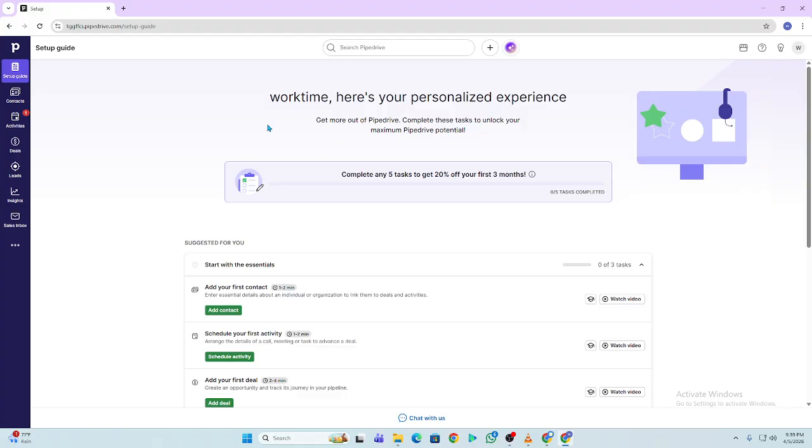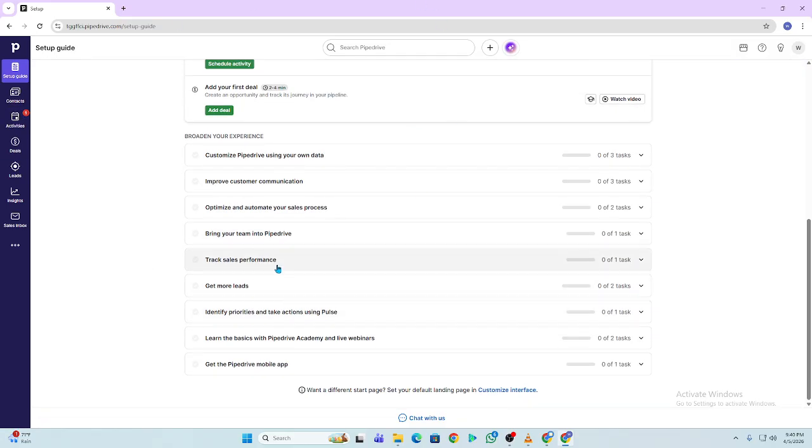Keep in mind, email tracking depends on the recipient. If they block images or use strict privacy settings, opens might not be tracked. Also check spam filters and security tools. Some email systems block tracking pixels, which stops tracking from working.